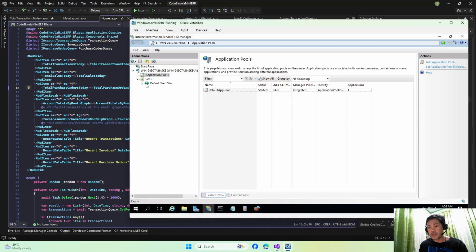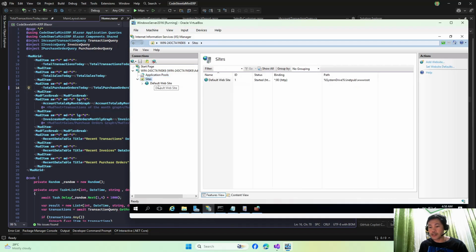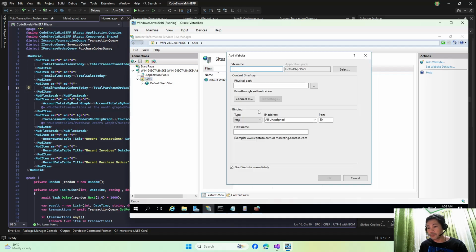Okay, so let's say you have your IIS Manager open already, and we will start by setting up our website here. Let's right click on Sites and then select Add Website, and from here we'll just name this Code Escuela Mini ERP. The application pool will already be filled in for you, and then the physical path.